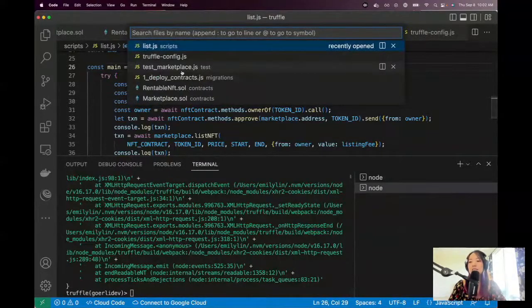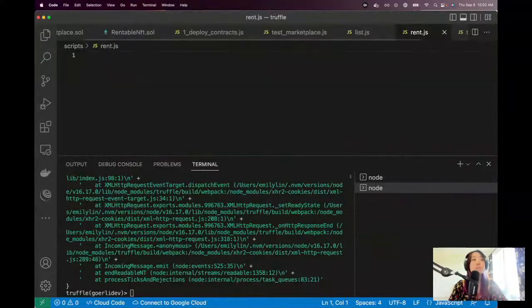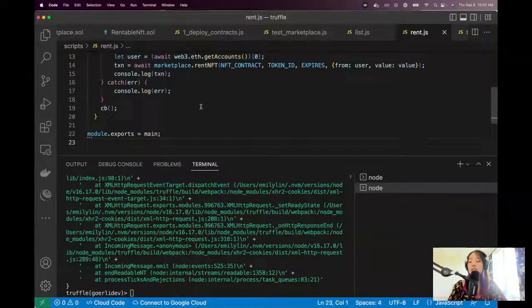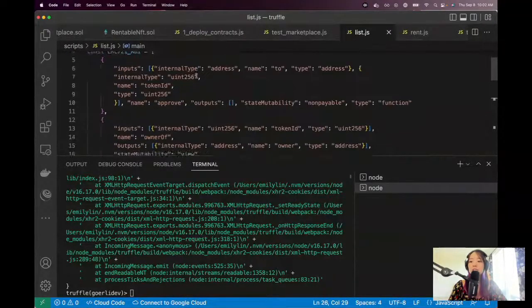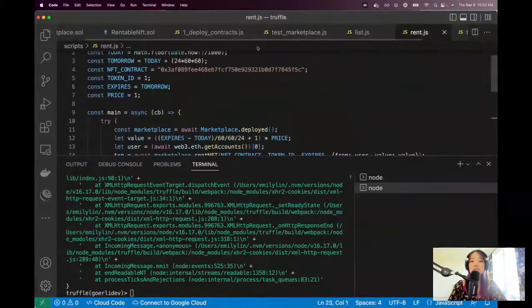Next piece is the rental script. So let me copy paste that over. Again, very straightforward. Let's use the correct NFT contract here.